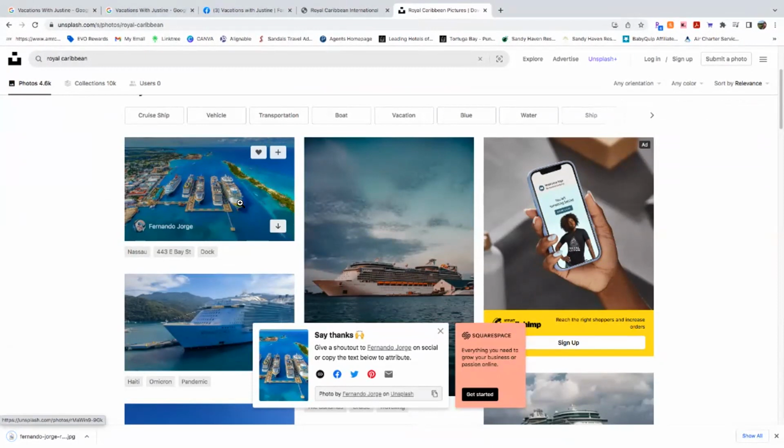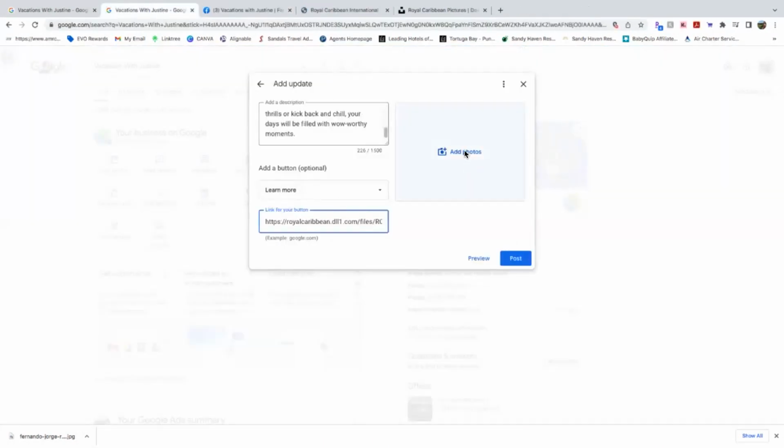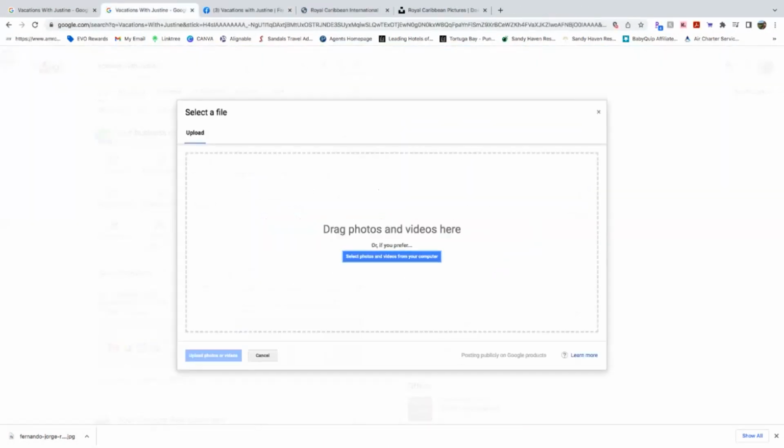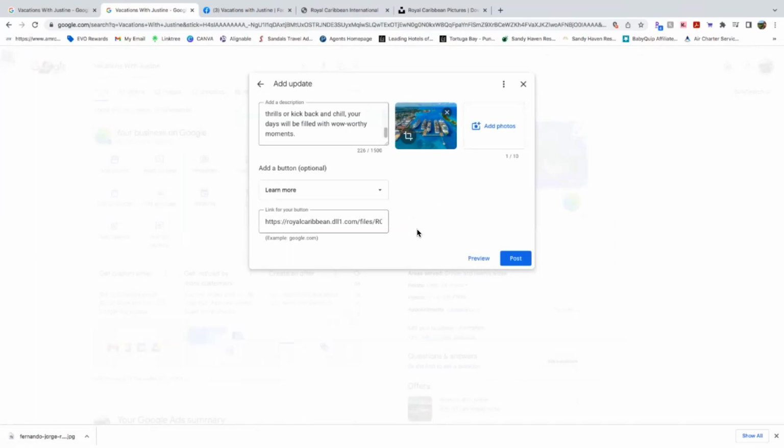Doesn't matter so much because, I mean, you can tell it's Carnival, but no one else knows who these are, right? So it doesn't matter too much. Okay. I think we can just click and drag. Nope, not with this. Okay, so we're going to add the photo. Then we can drag and drop, or you can upload it from your downloads folder or wherever it's coming from. All right, and now we have everything all set.